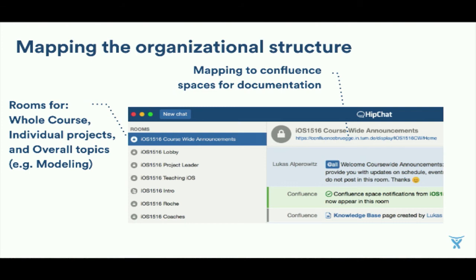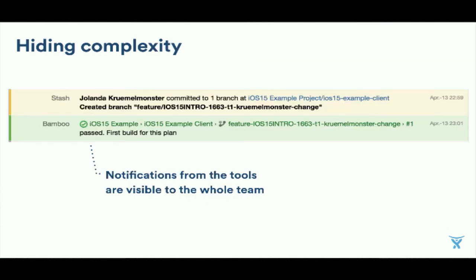Another very large advantage of HipChat is its potential to abstract and to simplify. So this continuous delivery workflow that Lucas presented just a minute ago, use case 1, is summarized here in this one green line. If the build that you did is green, you don't need to go check Bamboo, everything's fine, you can just continue your work, and your team also knows that everything's going great. If that's red, then you can click in there, go into the corresponding tool, and check out what you need to do to get it running again. But as long as everything's going okay, it saves you a lot of time, it saves you a lot of complexity, and you just don't need to do any additional work. So this has been working very well for us, and we really like HipChat.